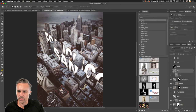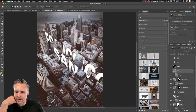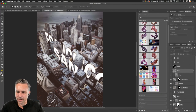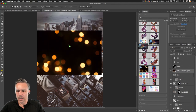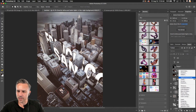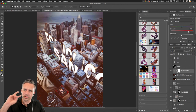Okay, so I'm going to go in and just grab some imagery that I hopefully have in here. Add some fun lens flares, color splashes. I call them color splashes. I have these bokehs that I could pull in. Right, so I have a nice bokeh that I can pull in. I have this color defocus as well. Because again, if I add an adjustment layer and I crank up the saturation, this doesn't even look that good either. I'll tell you one thing, I'll do two things for you.